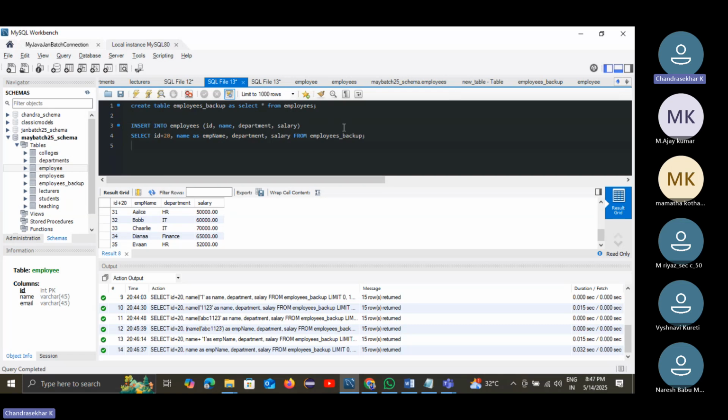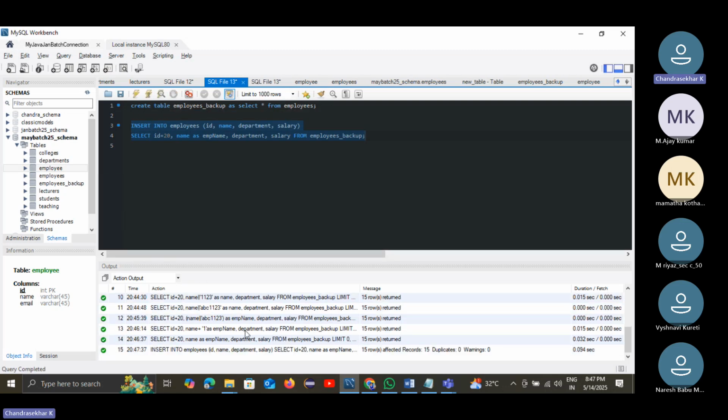Now we'll try to insert this, select star from here and insert here. So what I'm doing is just select the entire thing now, including insert, select star from. First this will get executed, fetch the data and insert the values into the employees table, taking the data from the employees backup, whatever you mentioned with this combination. So just executed. See, these values are inserted. Okay, so total 15 rows are affected, so 15 rows are inserted.